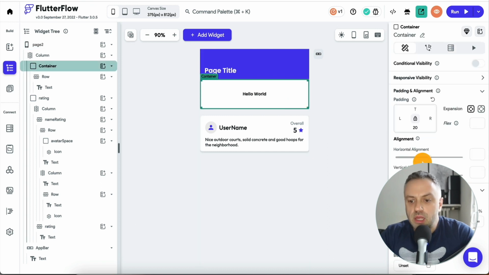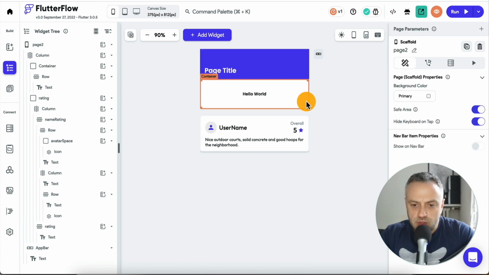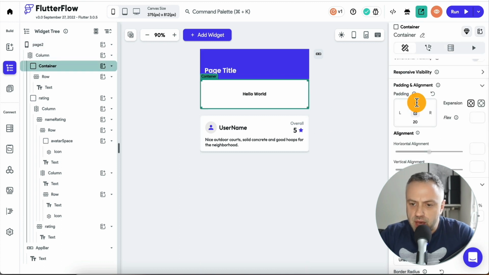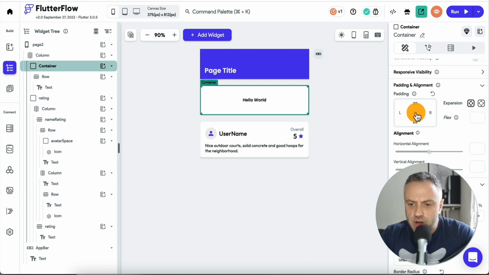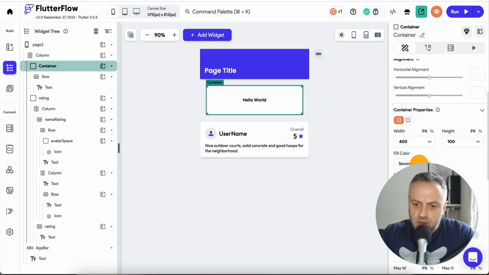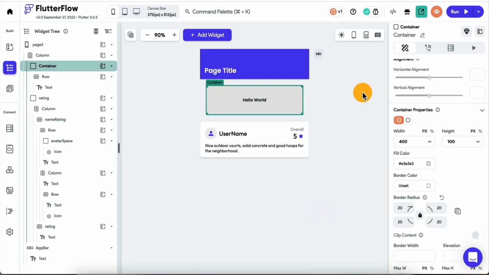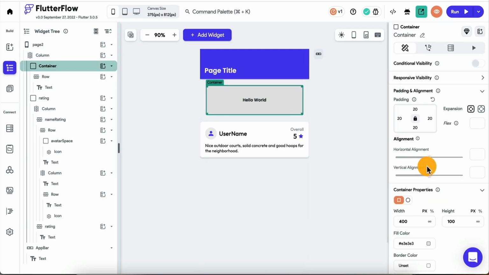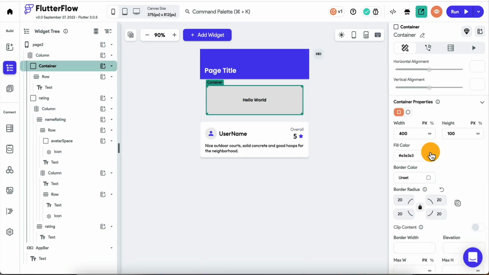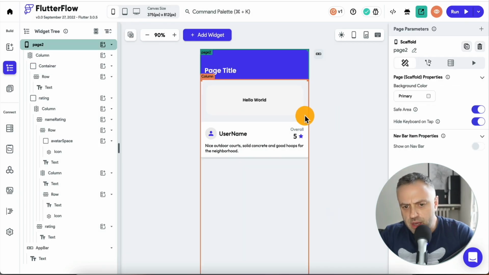Now I have a container, and now I can work with it. So I can do rounded corners. There you go. Let's pad this container everywhere. Now you can see the rounded corners. I can have a fill color, maybe just something ever so slightly grayish. Something like this. That's probably too gray, I can change it. Yeah, something like this.